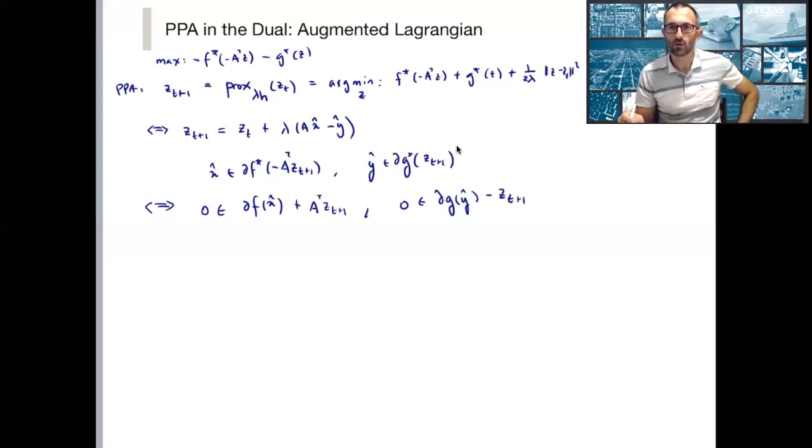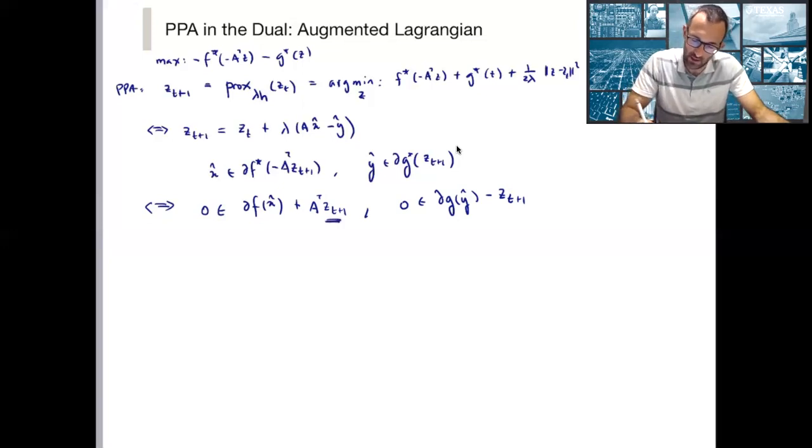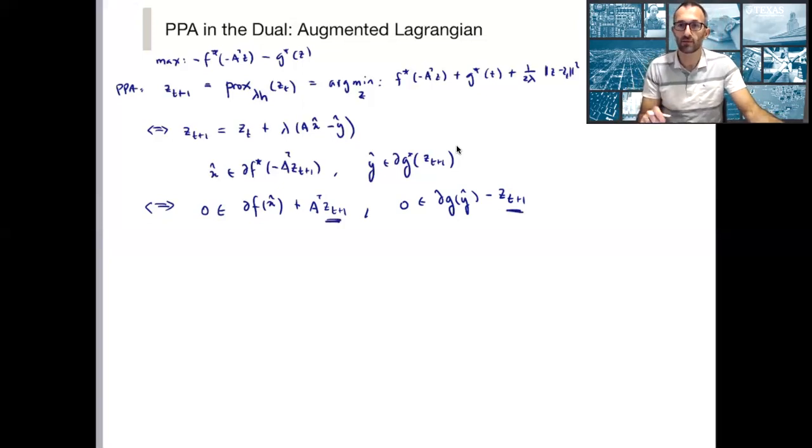Okay, so how is this going to help us? We could directly write that x hat is the minimizer of something, but that something would have a z_{t+1}, which is, again, where we're going to end up. So that would be an implicit algorithm, which is not going to help us directly. We don't like the z_{t+1}. This is what's making our lives difficult in terms of defining an explicit algorithm.